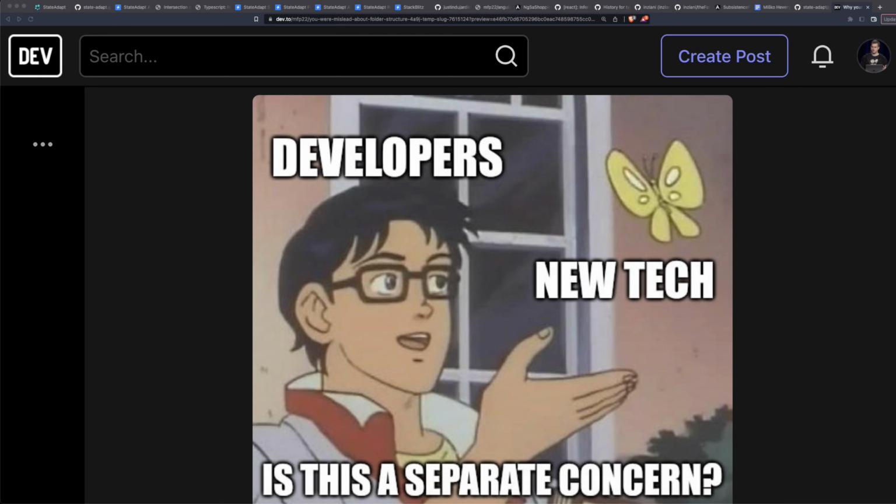Every time there's a new technology, the developer's like, whoa, look at this new thing. We should create a folder for it. Like I said earlier, learners and teachers are both focused on the technology, so they want their folders to reflect their concerns. So they see the new tech and they're like, whoa, is this a new concern? They confuse new ways of developing with new content. But it's only a temporary period of time, and it will always subside over time.